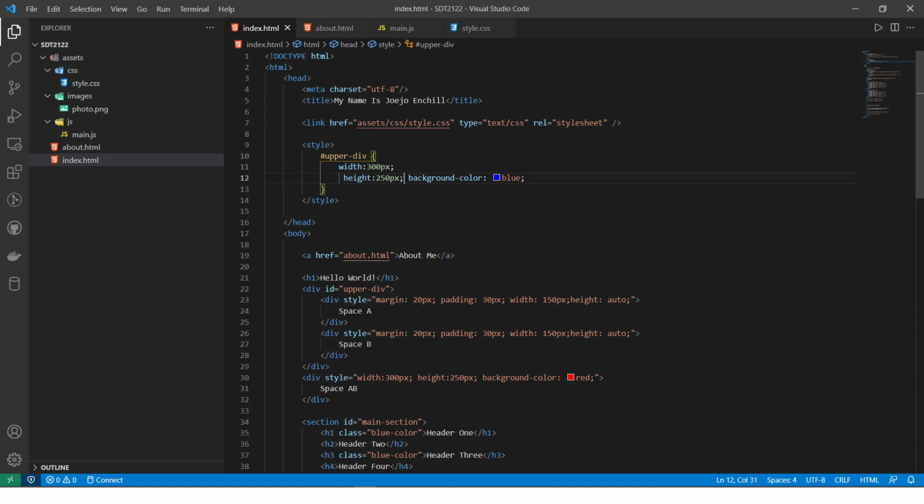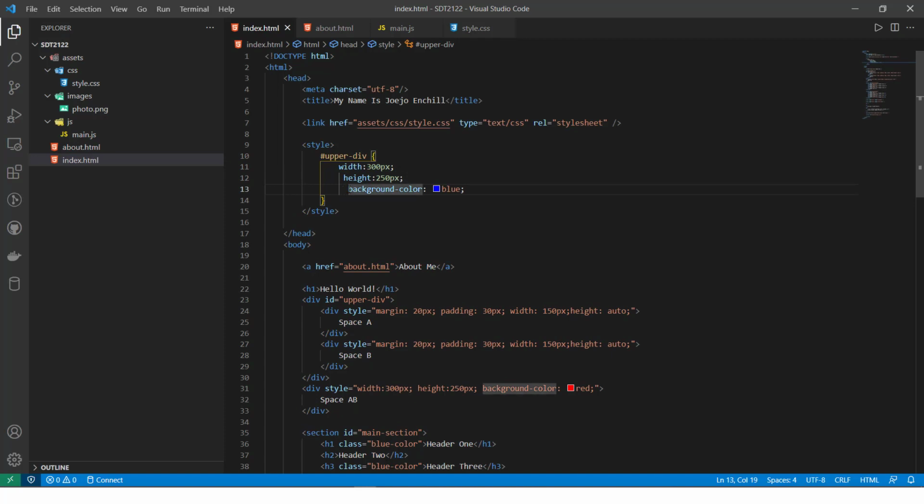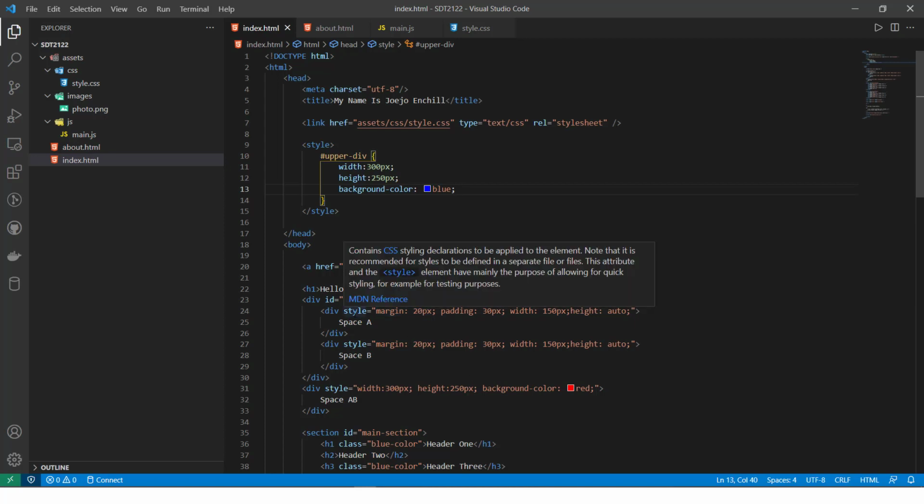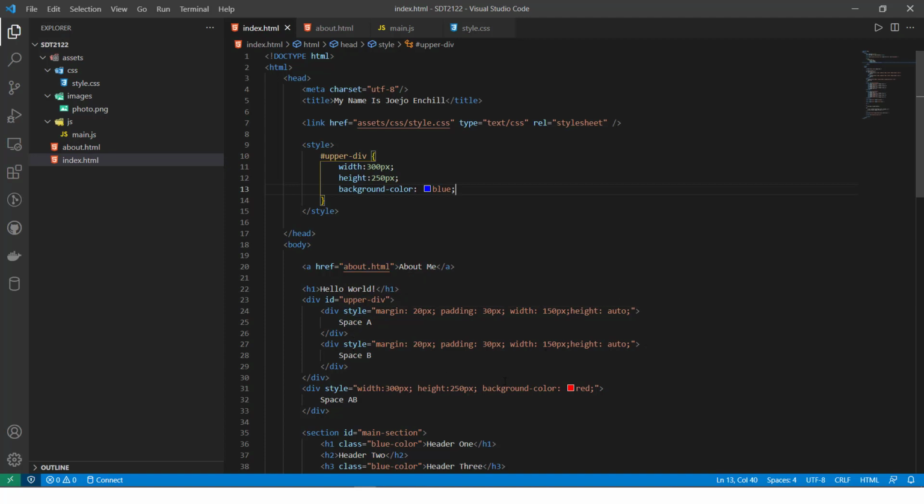Trouble is coming. Okay, what are we doing? We are trying to remove the styling attribute from the div because we can have a whole lot of styling attached to it. That will make our work very clumsy. So why don't we just identify it and move all the styling somewhere so that it will apply to it as it has been identified. The same work. Now, as you can see, space A and space B have the same styling. So your guess may be right. We give them the same class name and then apply the styling to it. So I'm going to give them a class of inner div.